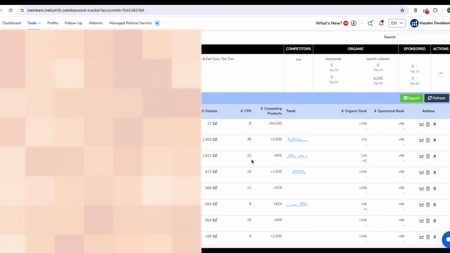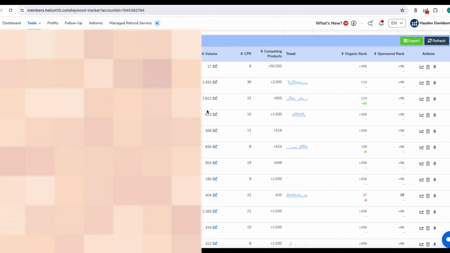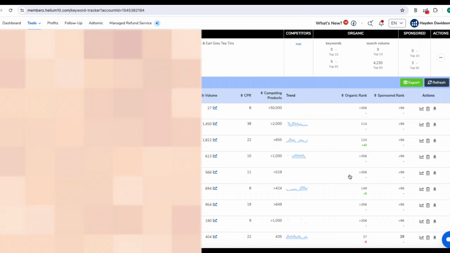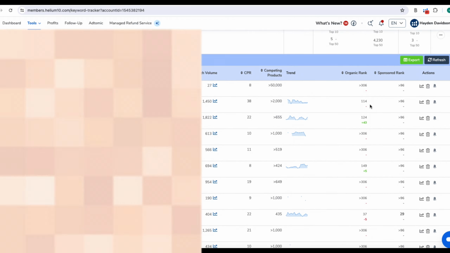But then the really juicy stuff comes when we click into products here. Again, I've blurred it all out on the left for privacy purposes for myself, but your keywords are going to show up on the left there. It's going to show you your search volume, then your organic rank here, and then your sponsored rank, right? So once you've entered all these keywords manually yourself or imported them from another ASIN, could be a competitor, could be one of your current products, you need to start tracking them, right?